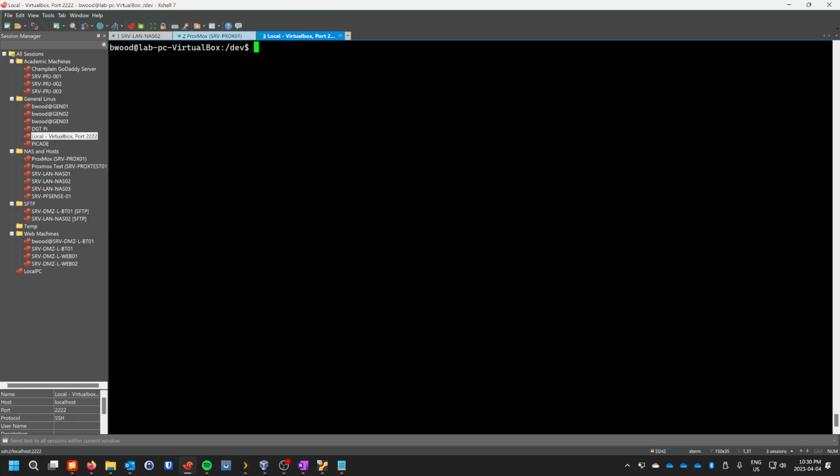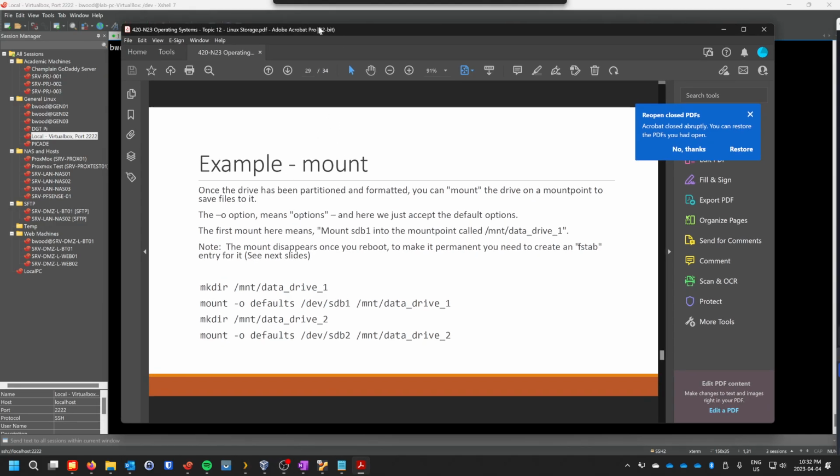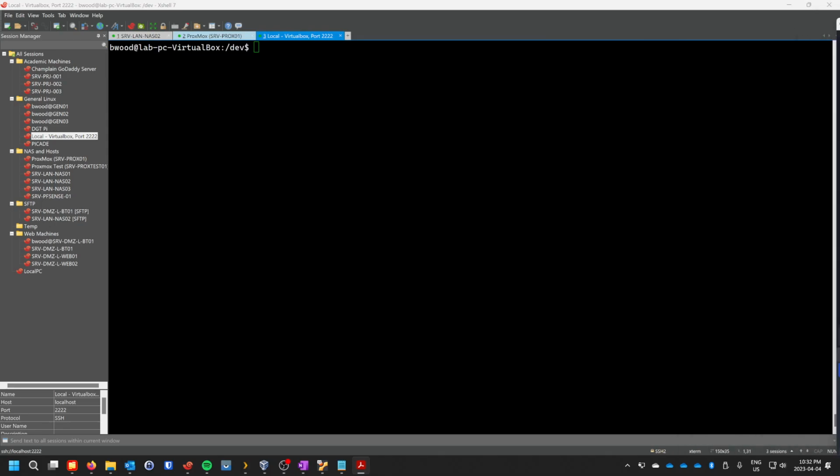Okay. So we have to mount the new file system. Let me pause the video. I'm going to go get the slides and show you where to look for this mounting process. I'll be right back. All right, so here's the slide, and this is what you do for mount. So first of all, what have we done so far? Just to explain, okay?